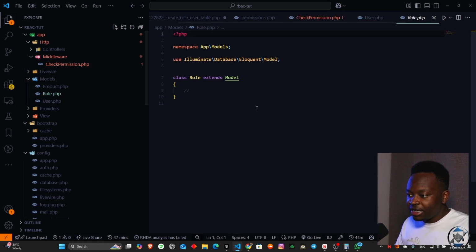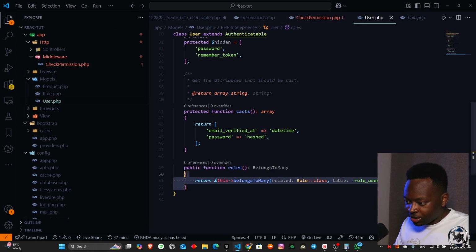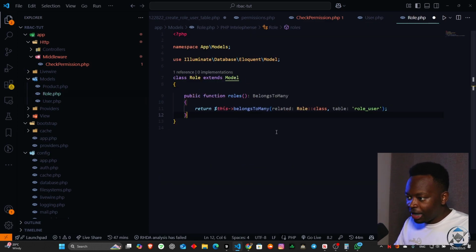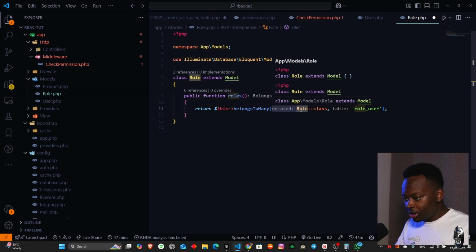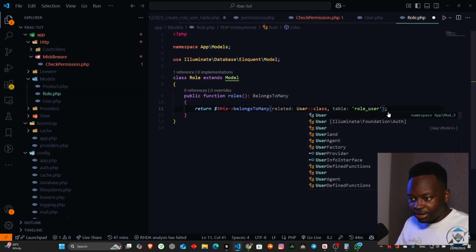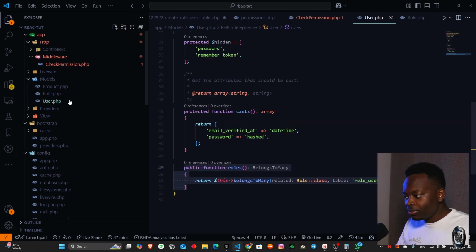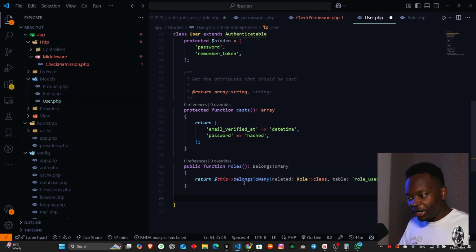And inside the roles, we also have the same situation, okay? We'll go into the roles model, and then we'll have the users like this. So this belongsToMany User class, and then we'll go to the table role_user, and that's how that works. So once we have those roles inside the users table, then we can check through the roles if this permission is actually there. So we're going to come into this function. We're going to create a public function.